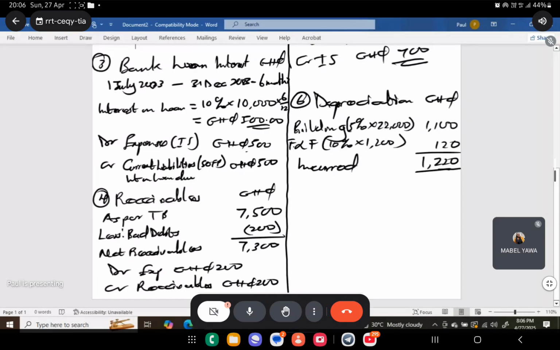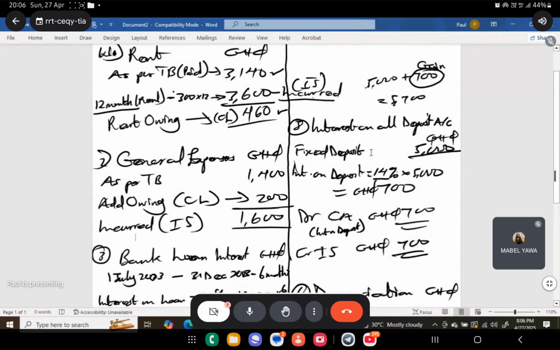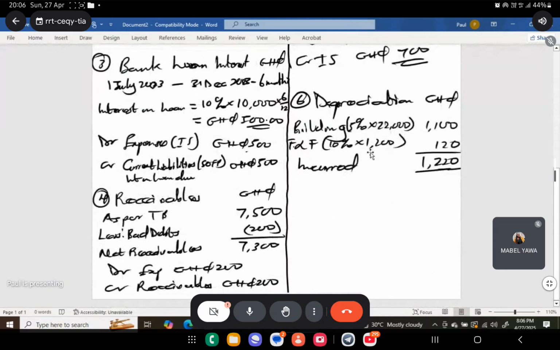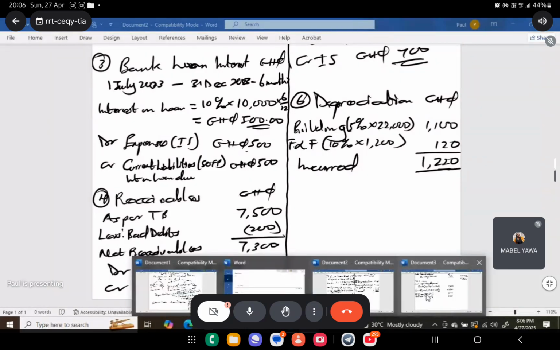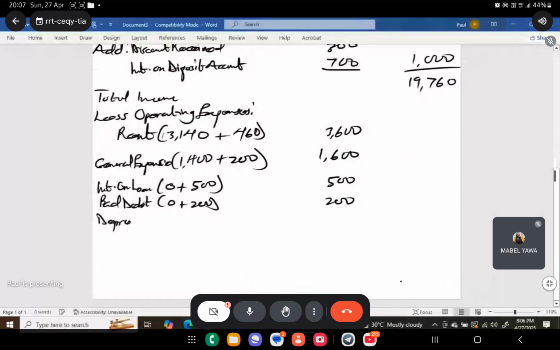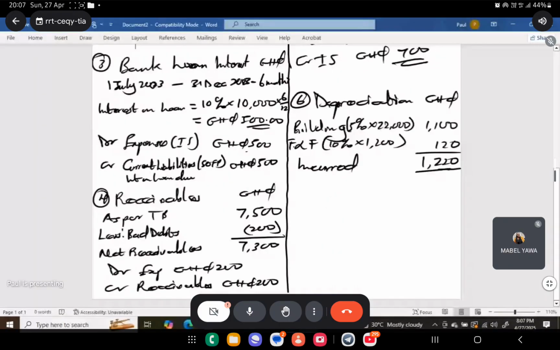Then we treat, I think something came before depreciation. Okay, nothing came before depreciation. So depreciation, we can set that one. I'll just come and take the 1,200. So yeah, I've indicated the working, so I don't have to show the working here. So 1,220. So it means that if the person marking goes into our workings, you will see how it got that 1,220.